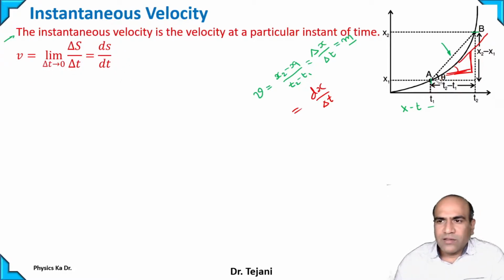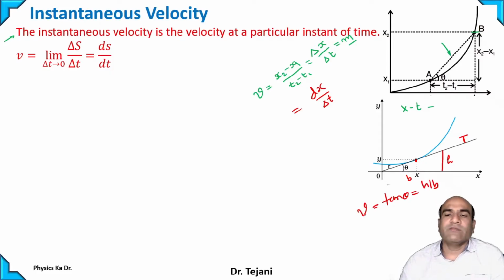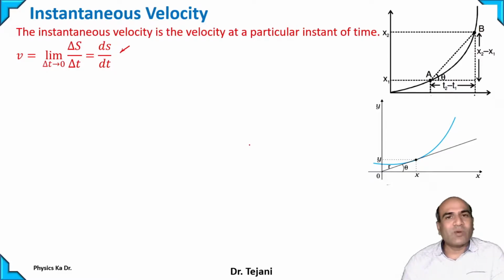So mathematically we can do this. See, if we want to find the velocity at this instant, what can I do? I can draw a tangent, and then you can measure this theta. You can take this height and this width, and tan theta is equal to h by v, and that is the velocity. I think the graphical representation takes too much time, and therefore mathematics works here. We just need ds by dt and the problem will be solved.